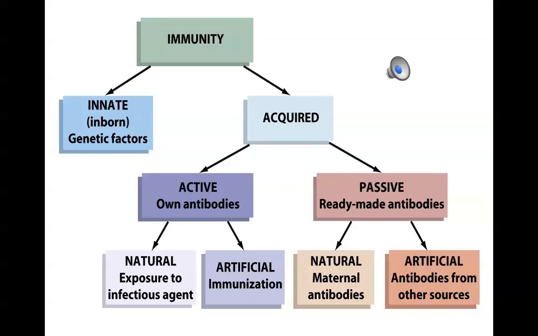For passive artificial immunity, we have injections of antibodies or other types of immune factors. But again, they're usually antibodies that are injected, and antibodies from various types of sources. Human is best, but we even have antibodies that are produced in horses or other kinds of animals that can also be used and injected into a human being to provide passive artificial immunity.